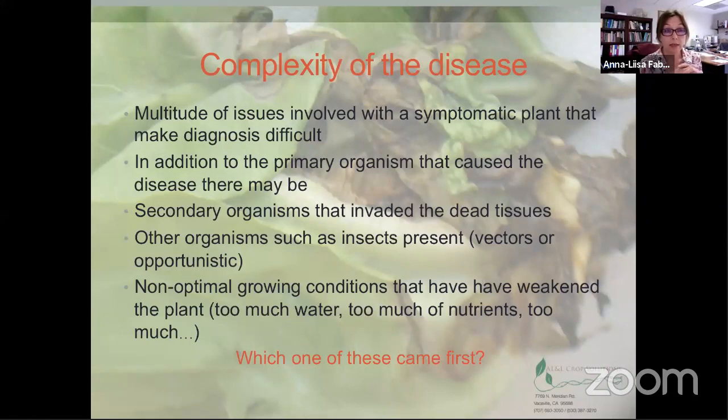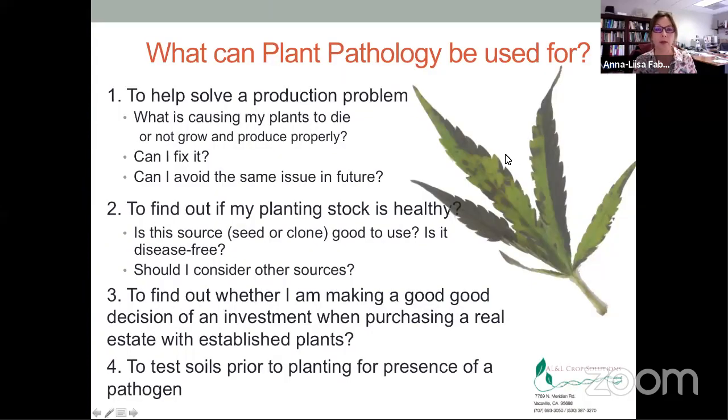And then, of course, we have issues of the abiotic conditions that are causing the plant not to do so well. Maybe the most common backyard grower's issue is watering the plants too much. But I believe that in the cannabis industry, there are a lot of very good growers who are taking very good care of the plants and monitoring the growth. But it's sometimes very difficult to figure out what is the actual cause of the issue. And that's why we're coming here to help you out with that. That's why you need plant pathology.